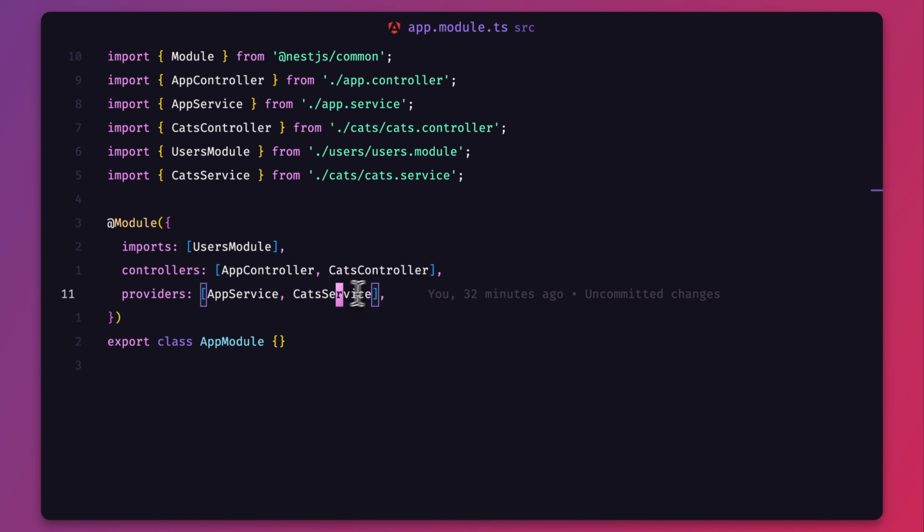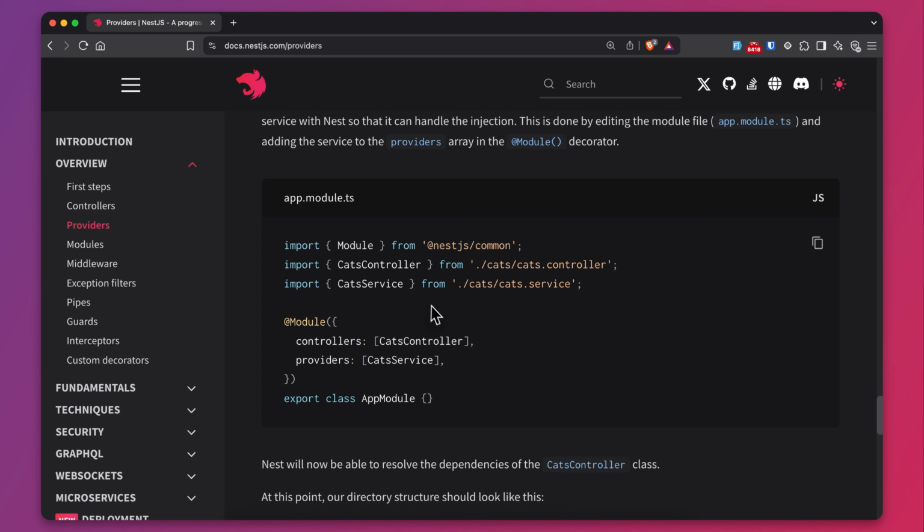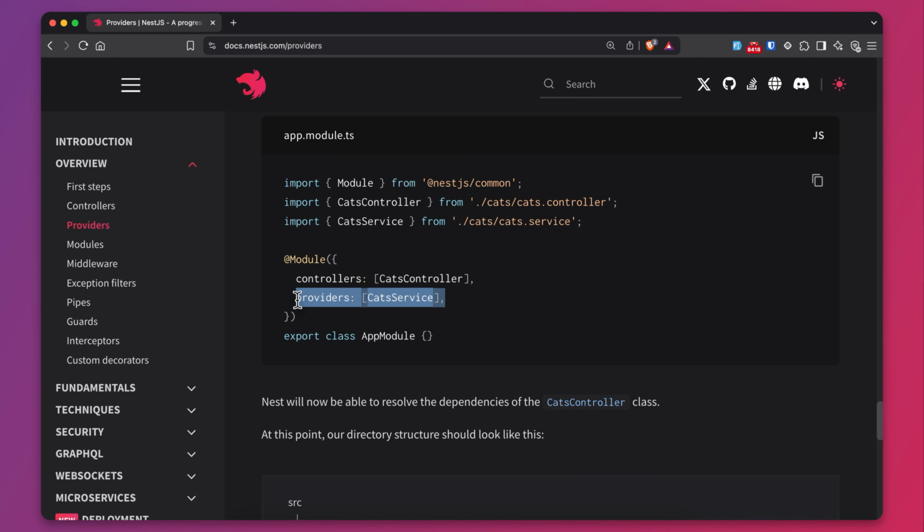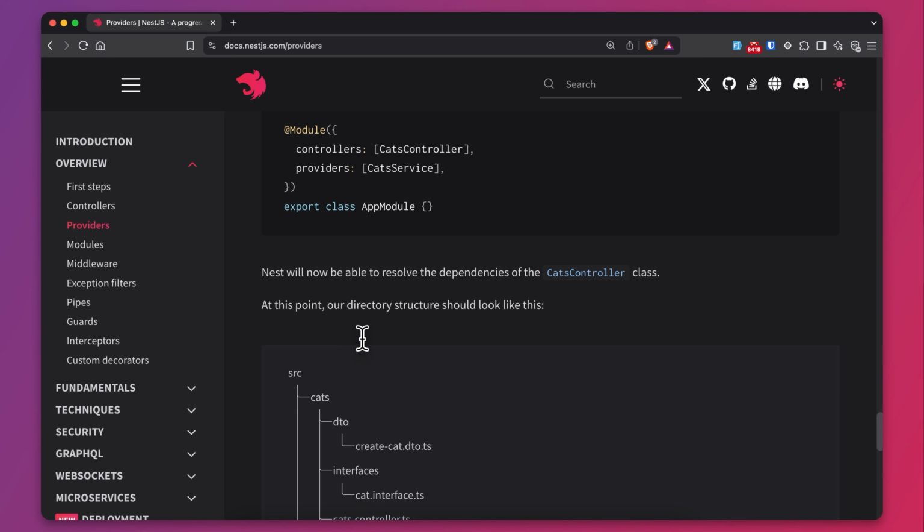But this is how we can register a provider. Right here you can see the controllers. All the controllers would be registered right here, and the providers would be in the providers array. This is the module, by the way. And this is exactly the example that the documentation is showing us.